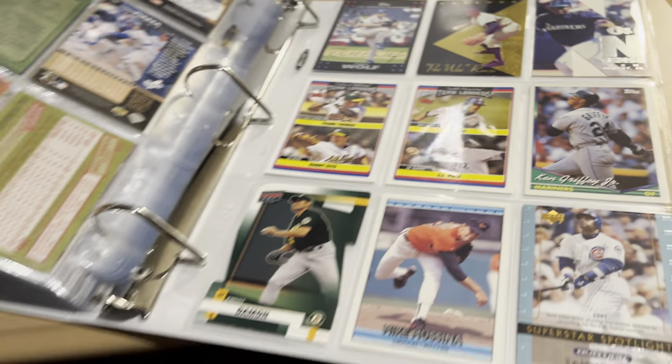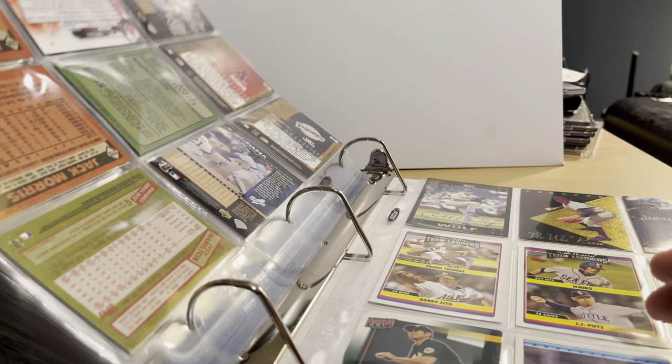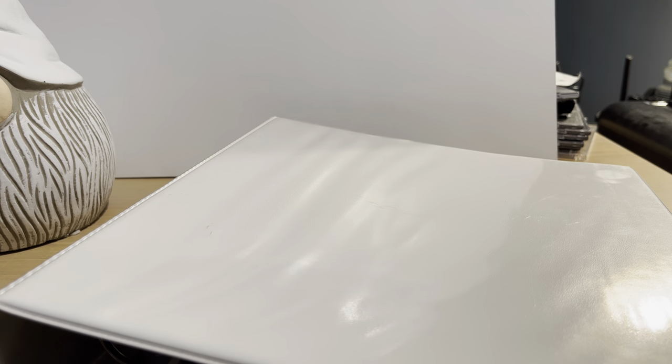Some team leader cards and a Griffey Jr. from '94 Topps. The last three cards of the binder are a Donruss 2002 Fan Club Johnny Damon, the '92 Donruss Mike Mussina, and an Upper Deck Ovation Sammy Sosa Superstar Spotlights — I've never seen those before. That is the binder in total. Let me know in the comments what you think — did I get a good deal or not? I feel like I did. There were three cards in there that were definitely over ten dollars, so there's your $30 right there. If I counted correctly, this binder had 28 pages and every pocket had one card in it — 9 pockets times 28 pages equals 252 cards. At $30, that comes out to approximately 12 cents a card.